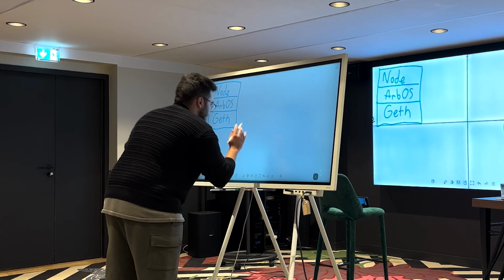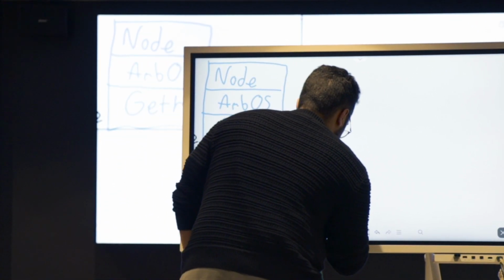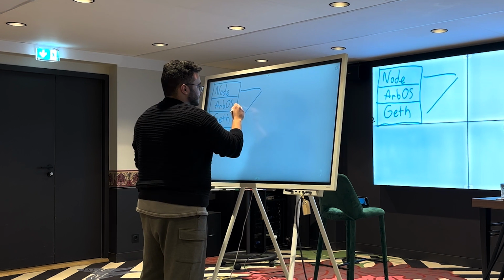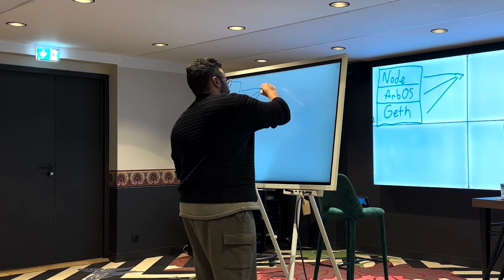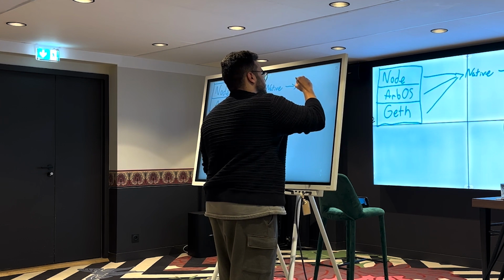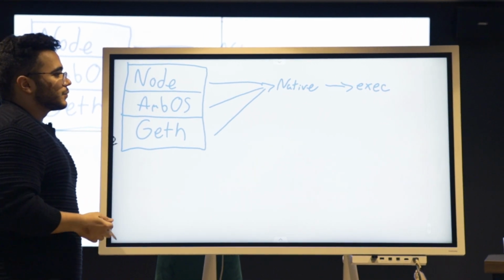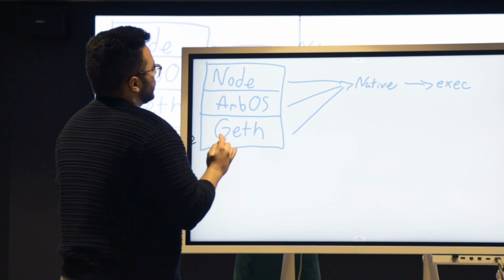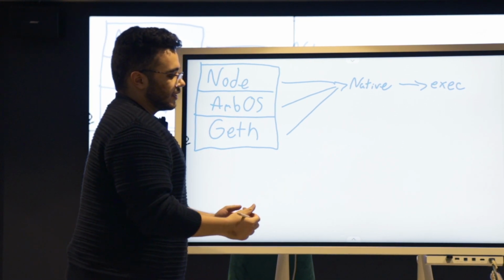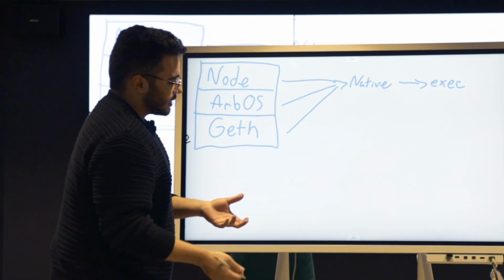Execution separated from proving. What it means to separate execution from proving is essentially this. These three components, or well, the entire stack, come together and they are compiled into the native binary, which is used for execution. So every time you send a transaction to a node, every time you run a sequencer, or every time you run a full node, you are running all of this software together, compiled down to native, to essentially connect to the sequencer, receive the feed of transactions from it, or read them from the L1, execute them, see the output, etc.